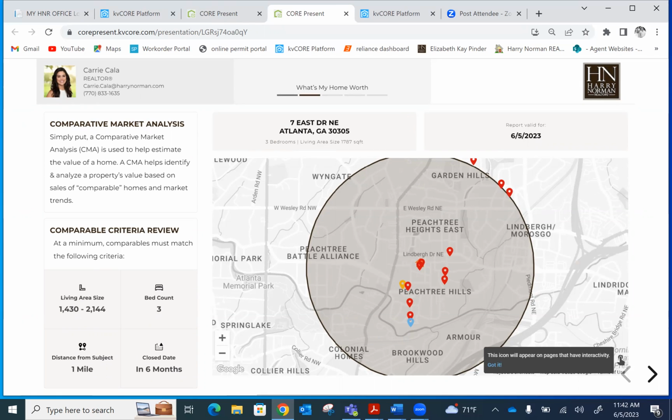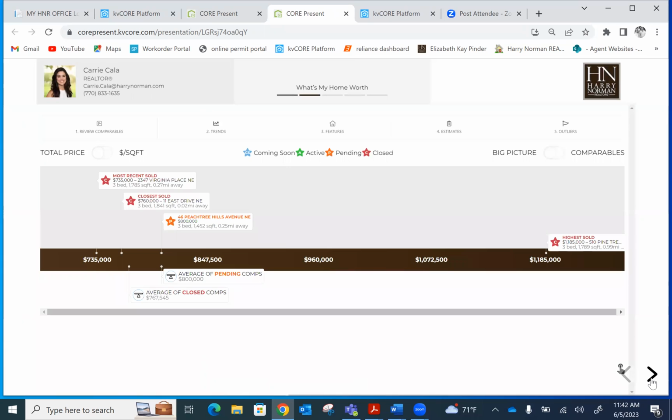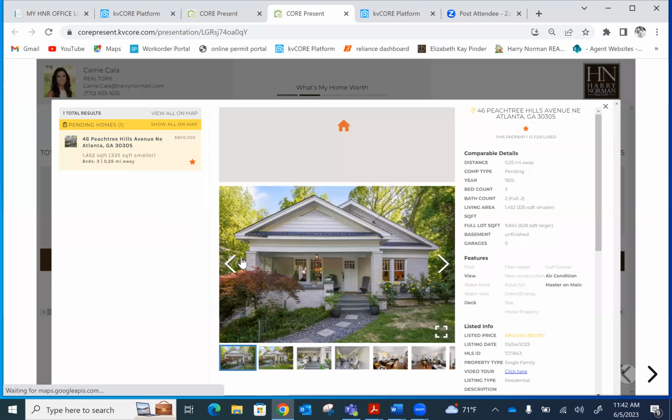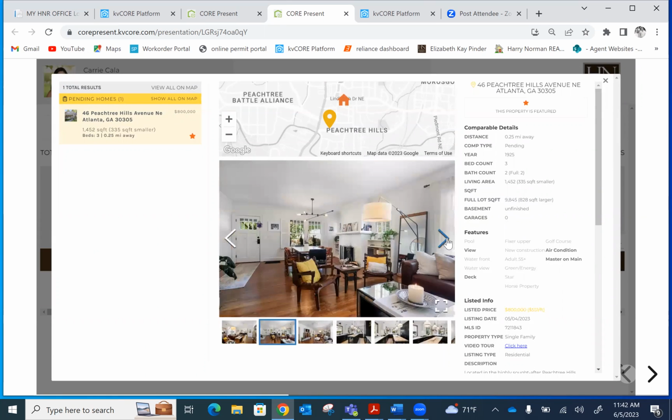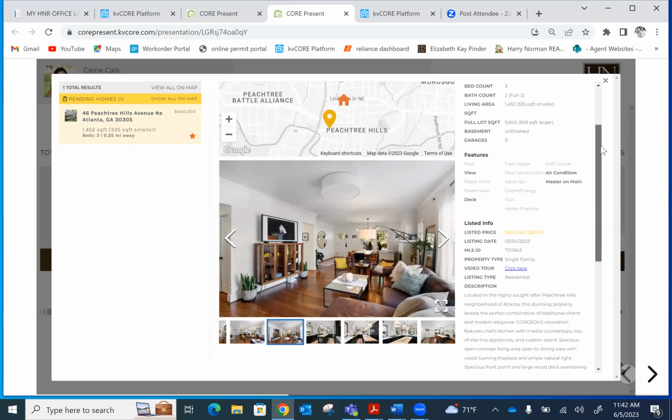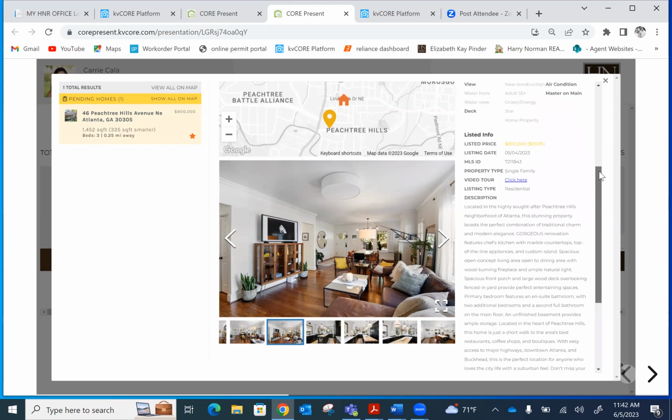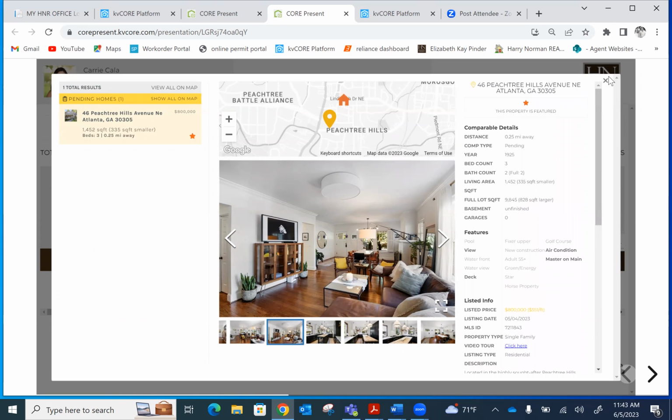not only is it beautiful, but you can also interact with the comparables in live time by clicking on the screen. So they can see the comps that are included. And we can select next here. And it will give you all of the pictures of the comparables that are included. We still have all of our details along this right-hand side here that are automatically pulled from the MLS.